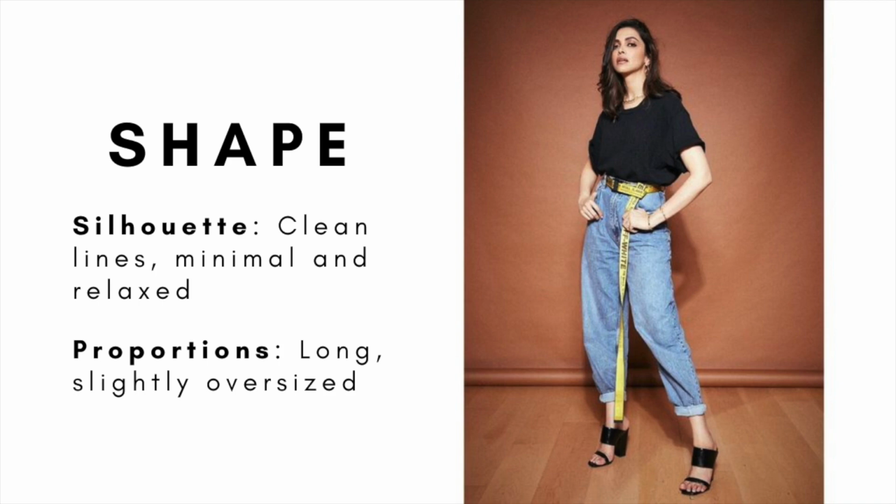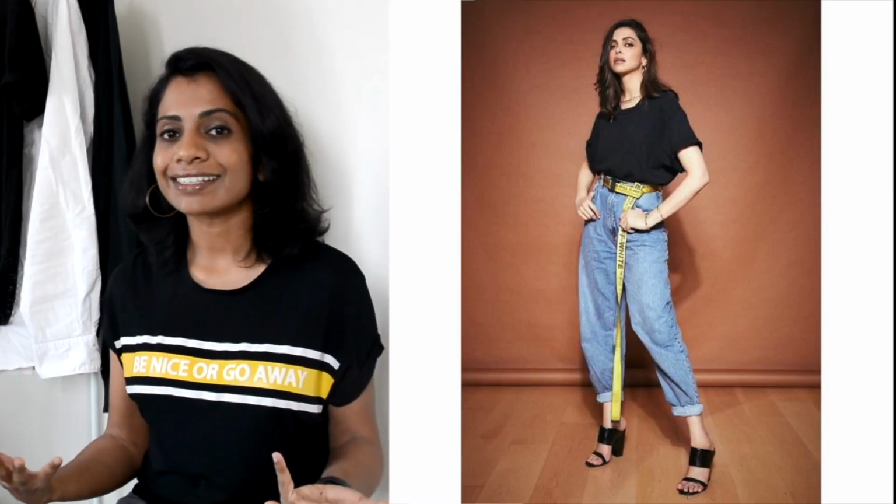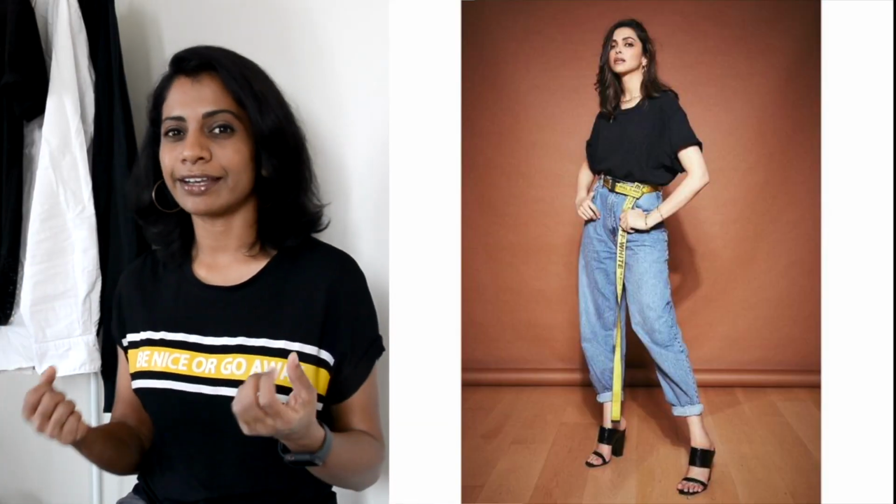The long belt going till the ankle is also making her look taller by creating that visual feel to the outfit. As I mentioned earlier, high waist pant is making her look even taller. Rolling the pant hem is making the outfit casual. She added pop of color with the belt. That's the style hack in itself. She chose black footwear to match the top. I don't have exact same outfit pieces and accessories.